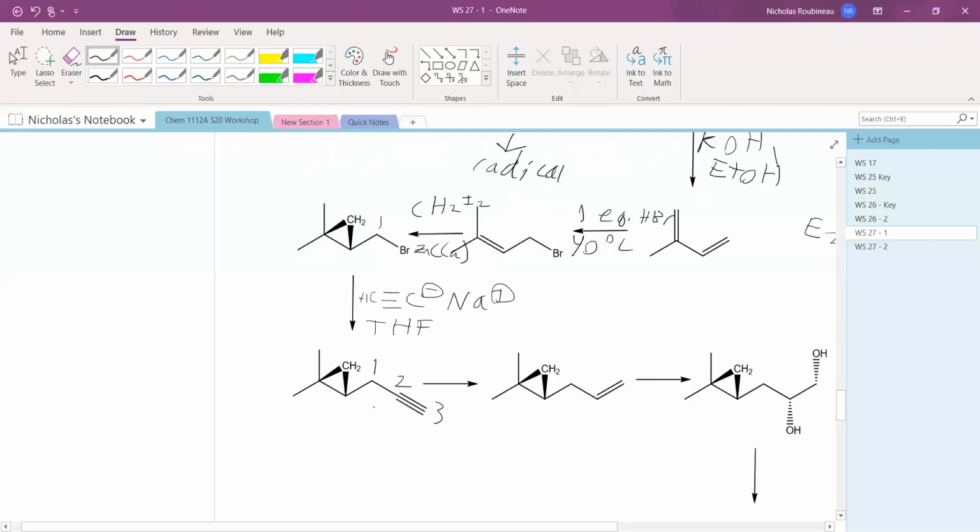Now, how do we reduce the triple bond to a double bond? What else? You're correct, Lindlar's catalyst is part of it. So H2 and Lindlar's catalyst. Is that the only thing we can do? Or is there another way we can get this? Yeah. So, yes, I'll just draw another arrow. Why do both of these work here? Because they do give different products normally.